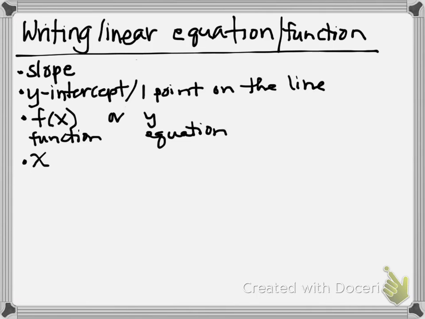We do need a slope. Without a slope, we can't write anything. And we do need some other number. That number may be given to us as a y-intercept. Most likely, and especially tonight, you're going to be given a point. So I'm going to share with you how we're going to figure that out. But we're going to use a couple of old friends to help us do that. All right, so first thing I'm going to do is tell you that I've got a linear function, and I'm going to give you 3 points off of that linear function.